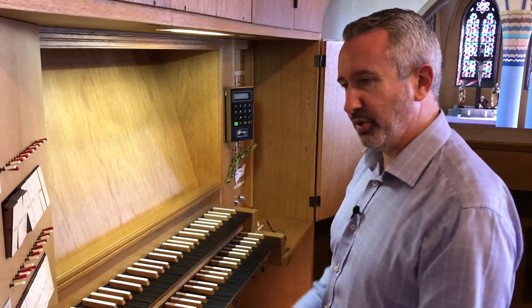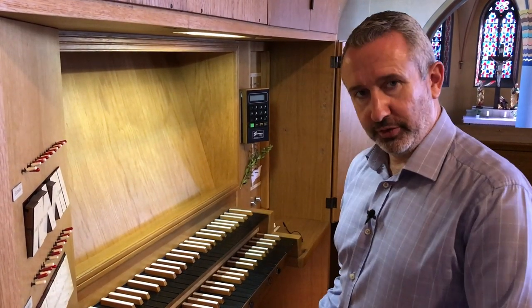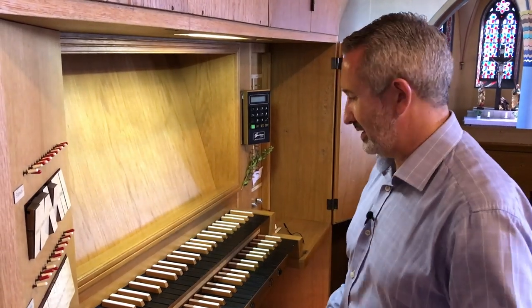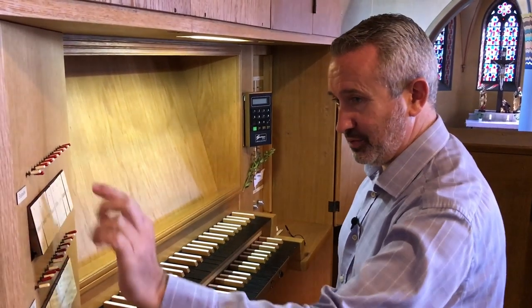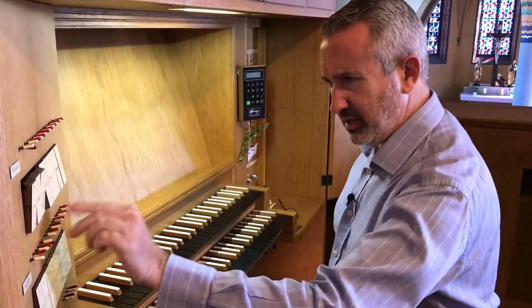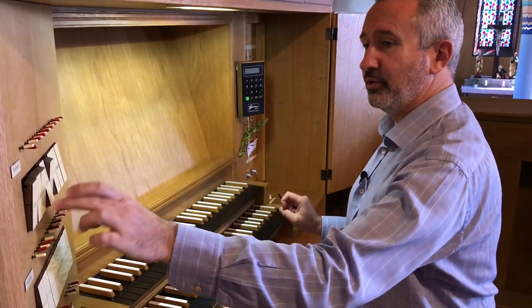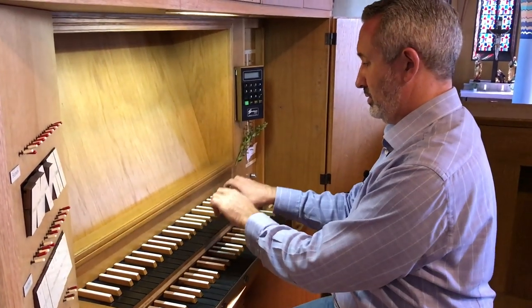Sort of missing a bit of bottom end there. We then have a 1-foot Sifflöte. 1 foot, that's sort of very high. Let's say, here's my 8-foot flute, there's 8, 4, 2, 1. That's rather a lot of octaves together. It's a very high sound, so here's 8, 4, 2, and 1 together.